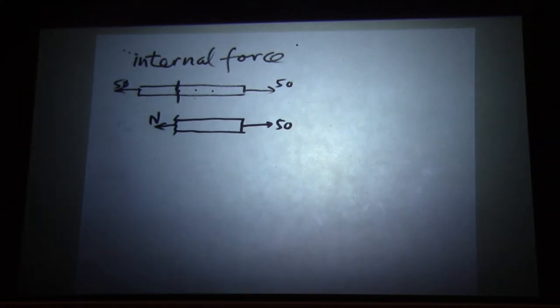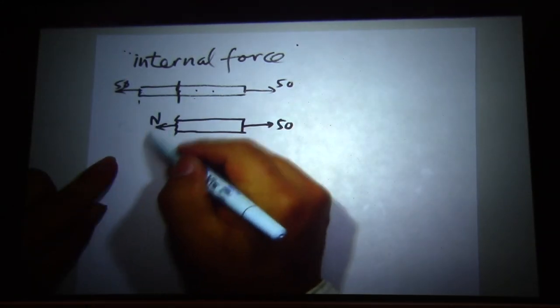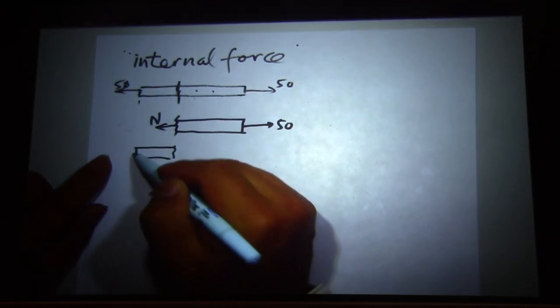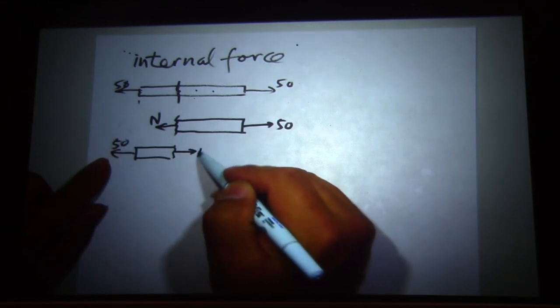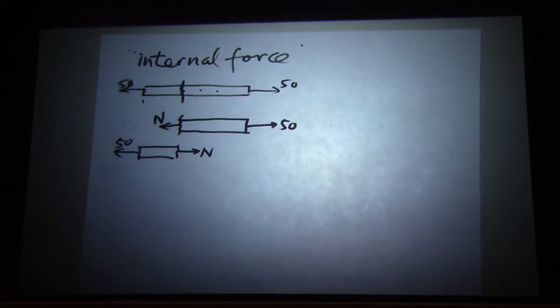Right? So when you cut anywhere in the object, there must be action and reaction between these two surfaces. So it's not the same. If you look at this part, I just draw it here. So this half, you have 50 applying here. Then there must be a reaction here as well, and these two should be the action-reaction pair. They should be equal in value, opposite in direction. So this is the force we need to find out. We write the equation of equilibrium and find the internal force. By definition, when you make a cut inside the object, the force that shows up is the internal force. So oftentimes we'll need to look for this internal force.